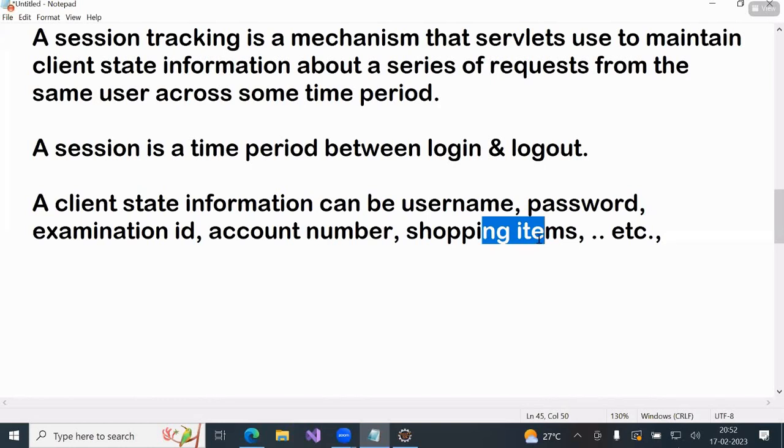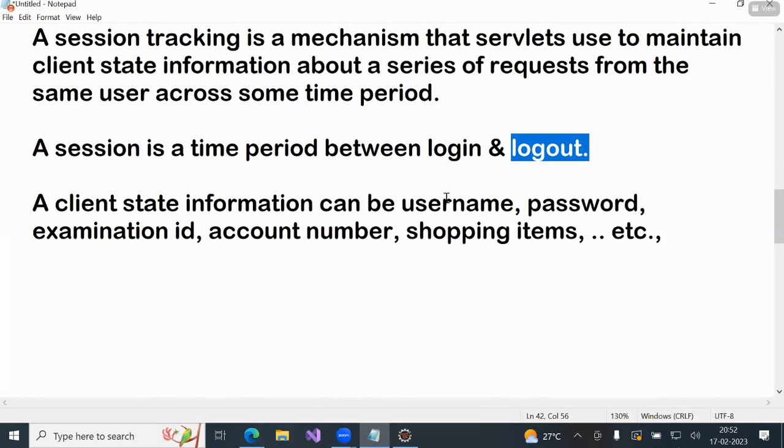So whenever you click on login, until you click on logout, that much time period, that may be 1 minute also. Suppose you open Gmail, click the submit button, you check whether new mails are there or not. Within 1 minute, you close. That minute also is called one session. That much time period, your username, password is going to be maintained. Continuously 2 hours also you may browse your mail.